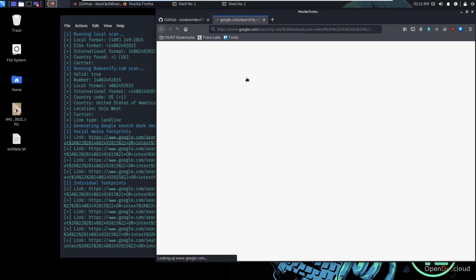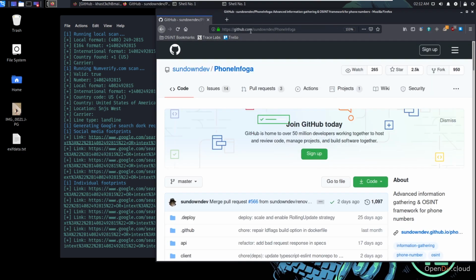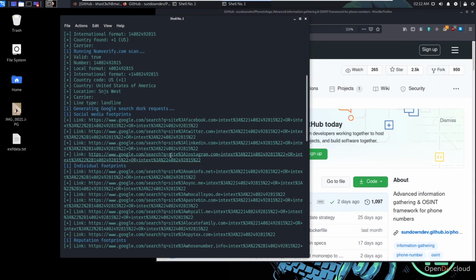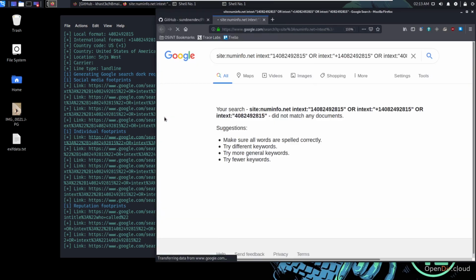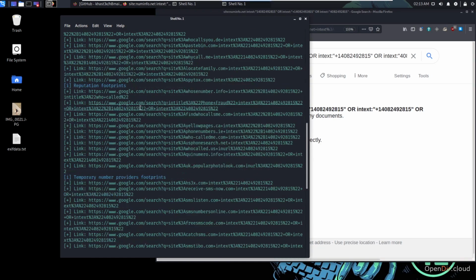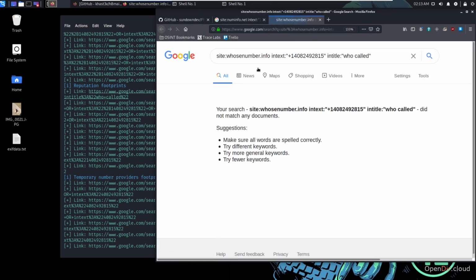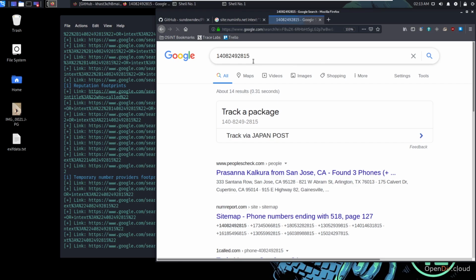So let's open that link. And it did not. That's okay. We can come through here, Instagram, Twitter. Let's try Twitter. See if they have a Twitter. They don't. Okay, let's see if we just look at an individual footprint and see if we can find this at all. Nothing here. You might have to search through some of these and just see if you can find it somewhere. A quick Google search might even do better than what we got here. But we can see if this pulls up anything.